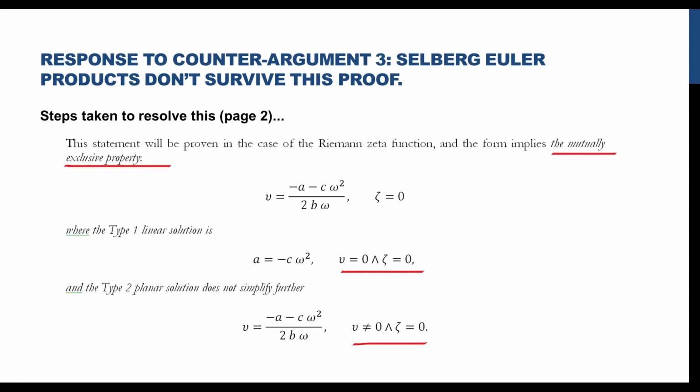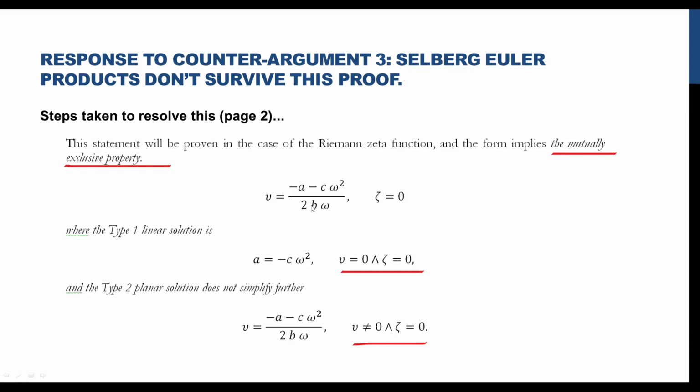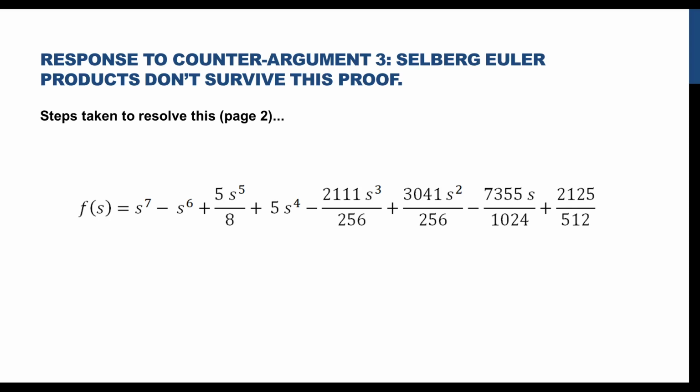Good. All right, so at least one of the terms in the zeta function must equal 0 for it to be a type 2, because the type 2 is that one term equals 0 and the other two negate each other. That's type 1. The other type 2 is that two terms negate the third, all right? Or a certain number negate all the others. But one of them has to go 0, and that would be with upsilon in this case, and all of them have to have one term that goes to 0. Otherwise, you're not even going to be able to get through the proof. It doesn't make sense because you're not even dealing with a linear solution. So I have applied a number of Selberg Euler products to this proof. They don't get past the first lemma. And I had a mathematician looking over it, and he's going, I think it's impossible. You're trying it with the Selberg Euler product. It's impossible with them. Do it with the zeta function. It works nicely, and that sums it up.